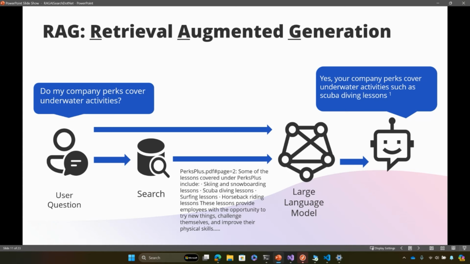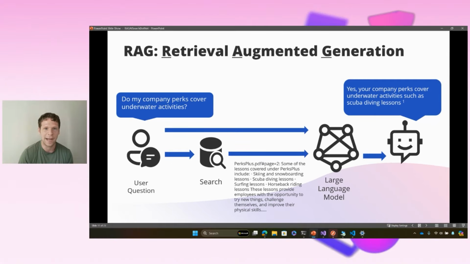We don't worry too much about changing the language model itself. Basically, the user asks a question. We use that question as a search query. We retrieve some documents. We then pass those documents to the language model, and we use those documents to answer the question. This is a really powerful pattern. It is actually really easy to implement. And today we're going to be covering this .NET sample that actually implements it for you. It just opens up all kinds of interesting and exciting applications you can build with language models now that you can actually connect them with your data.